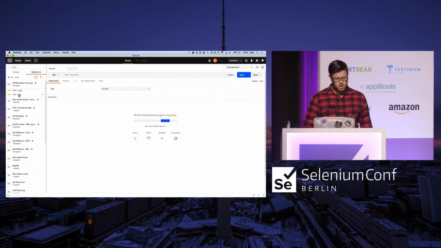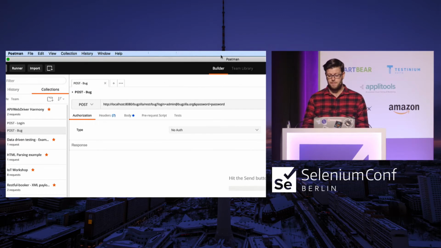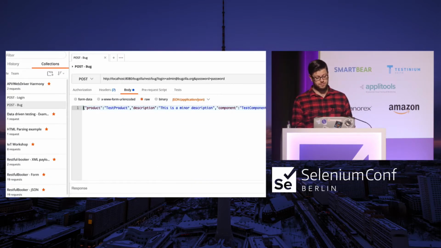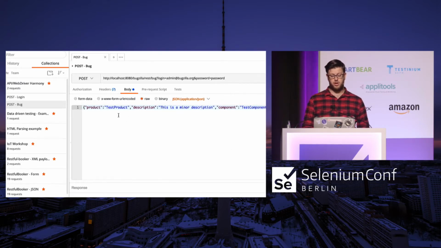So I take a tool like Postman. Other HTTP clients are available. And I work within Postman to identify what the HTTP request is, what is required. So I can see that it's a POST, this is the URI, this is the endpoint. It's got some questionable security around using query strings for password and username, which is terrifying. And I can also see that I've got headers as well. So, sorry, not headers, body.